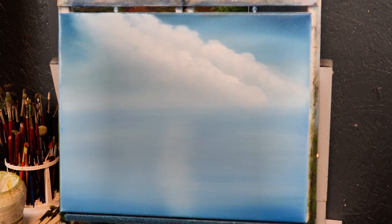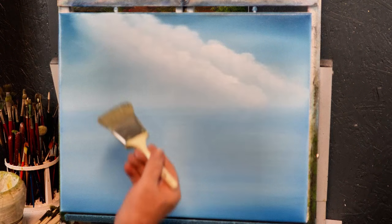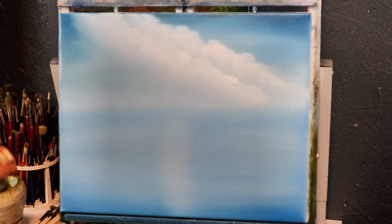All right, now we've got us two little layers of clouds up here. And we'll just set them in the sky, just like so. And we'll wash this brush. I'm probably going to take a brush washing break here in a minute. Just like that, I got five brushes wet.